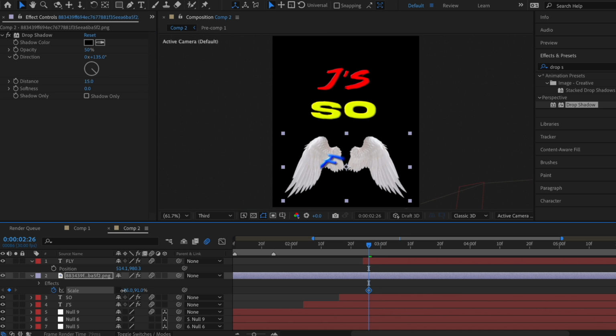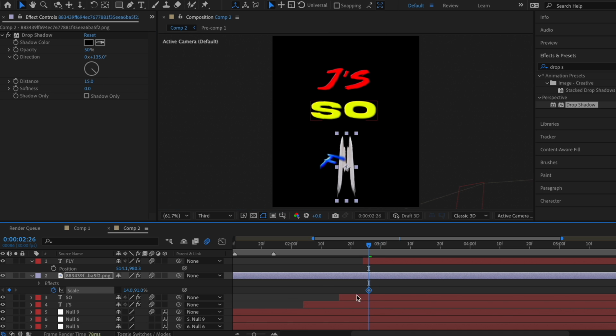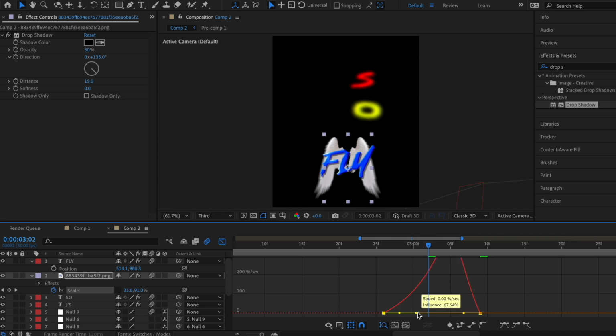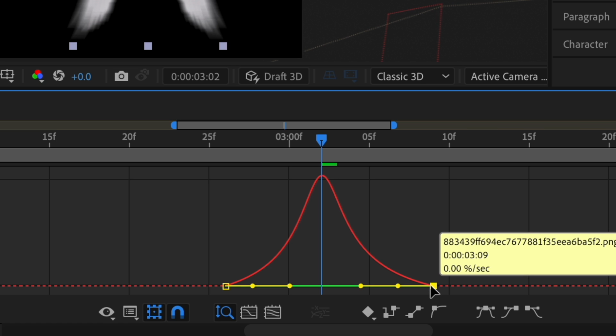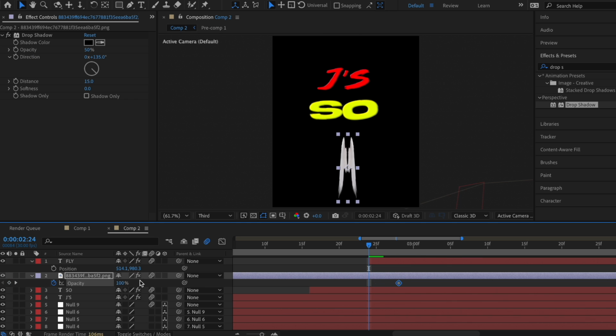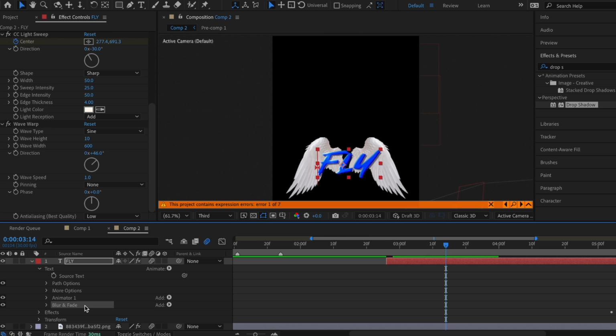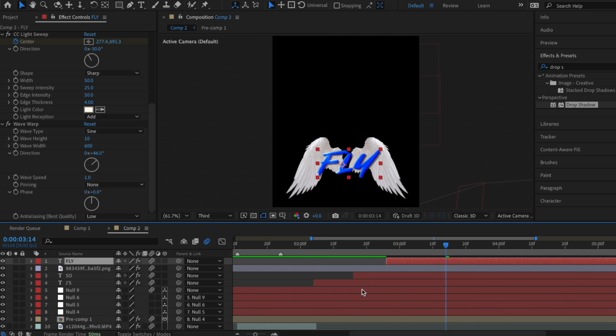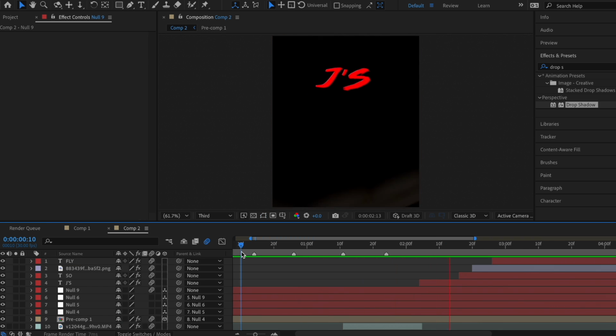I'm actually just gonna scale distort it on beat. So I'm gonna have it start really squished out. And then when fly pops up, I'm gonna bring this first scale value back to its original one, which is 91. I'm gonna easy ease and do a mid graph right on the beat. And on the second part of the graph, I'm also gonna do some undershoot so that it gives a squishy, bouncy effect. And then of course, I'm gonna opacity fade these in. On the fly text box, I'm also gonna remove the blur and fade because we want it to last longer than the other words. All right, so this is what we're working with right now.